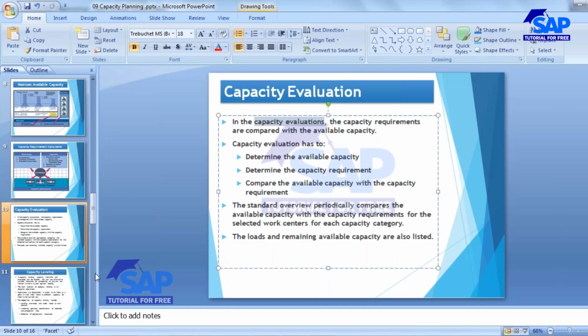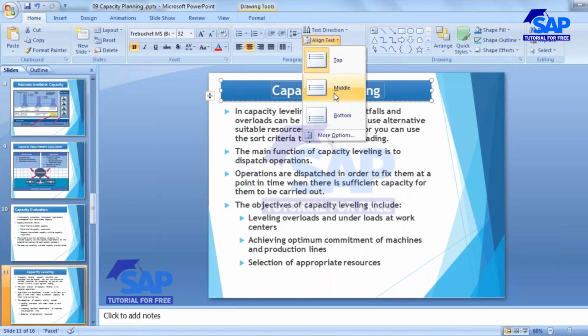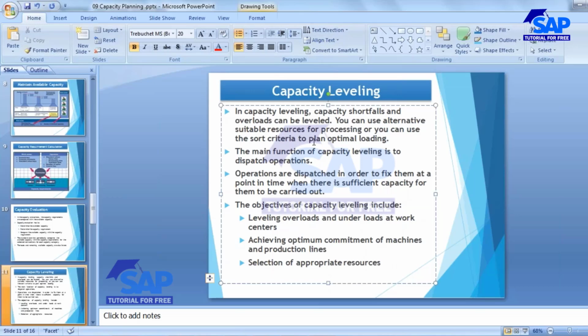Once there are any overloads or underloads, you will carry out the capacity leveling function. In capacity leveling, capacity shortfalls and overloads can be leveled, so you will be making them uniform. You can use alternate suitable resources for processing, or use sort criteria to plan optimal loading. The main function of capacity leveling is to dispatch operations.